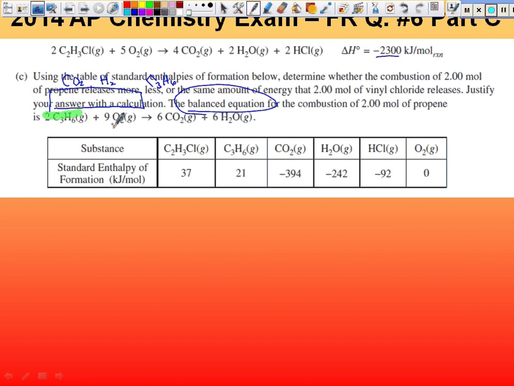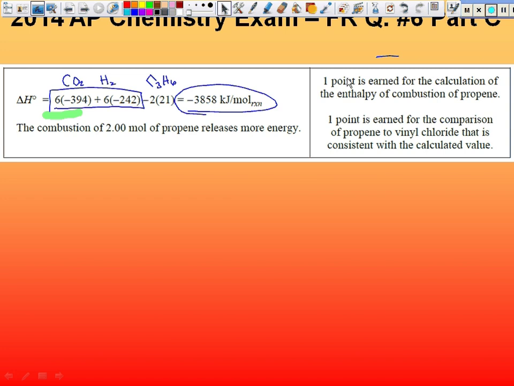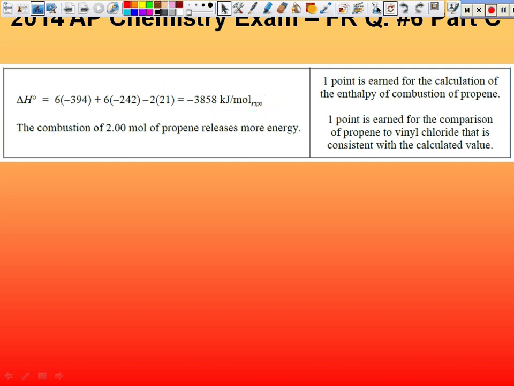Say it again. Yes. Okay. All right. So you got 1 point earned for the calculation of enthalpy of combustion of propene and 1 point earned for the comparison that is consistent with the values. Hypothetically, let's say that you divided that by 2, but your comparison statement was correct. Could you still earn one of the points? You could still earn 1 point. If you divided this and got less, and right here you said propene releases less energy, you still could have earned this second point based off BOA, right? Does that make sense? Okay, so even if you fudge those numbers, you can still earn partial credit because of going with the right way.